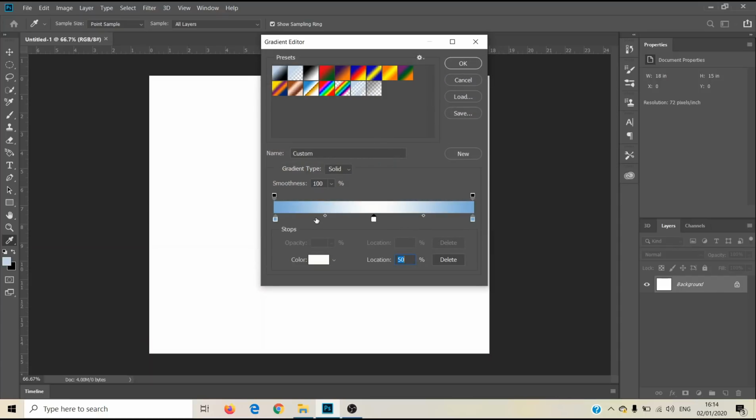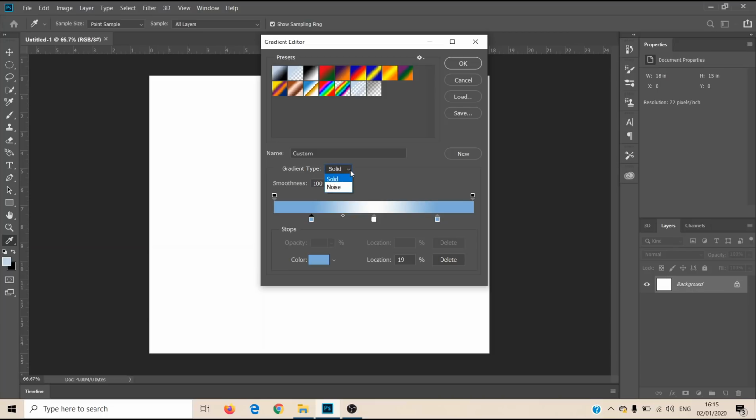As you can see there is a huge mixture of the color. In the middle it is white and the edges are going to be blue. If I want to increase the color strength to the center, I simply move the color stop from the edges. You can see here the smoothness, and you can also type what type of color you want to select in this image.